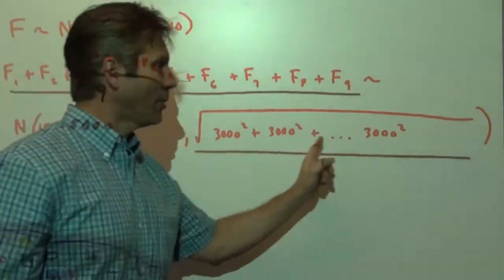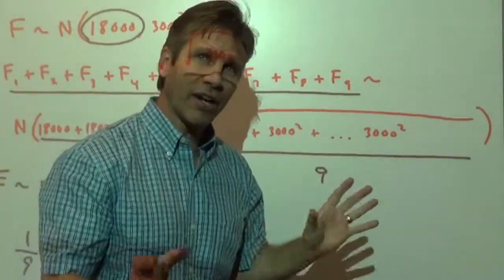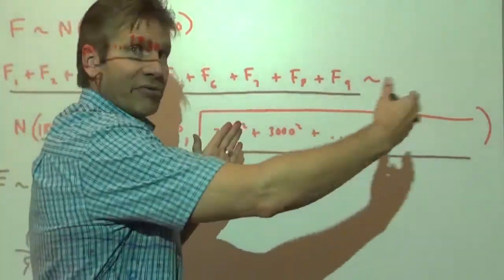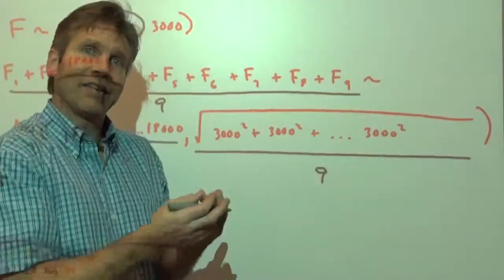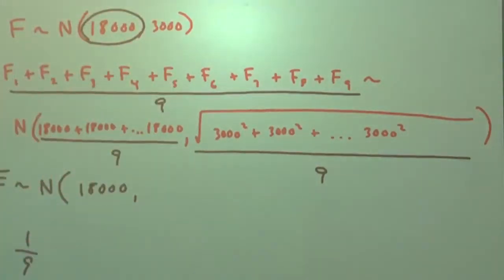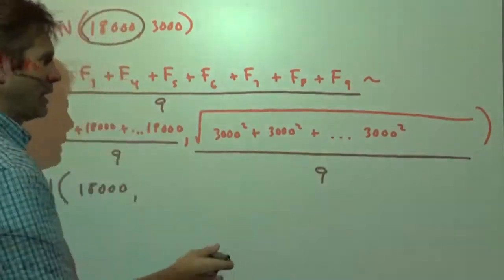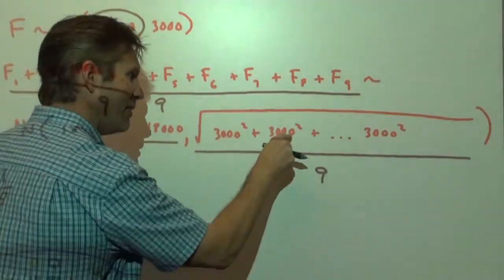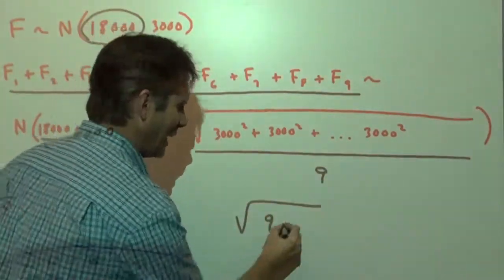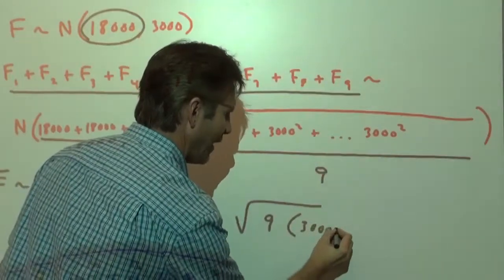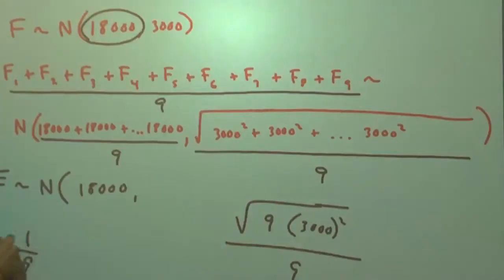So take the sum of all the variances and take the square root to get the standard deviation for the sum of 9 days. But then you know that you're going to be dividing those 9 days by 9 to get the mean average. So your standard deviation for sample means of size 9 would be that divided by 9. Well, now let's play that out. If you have 9 of these guys added together, then under the radical sign, you're going to have 9 of those 3,000 squared variances, all divided by 9.